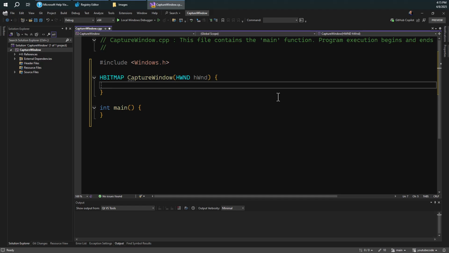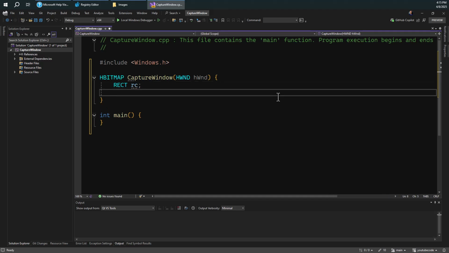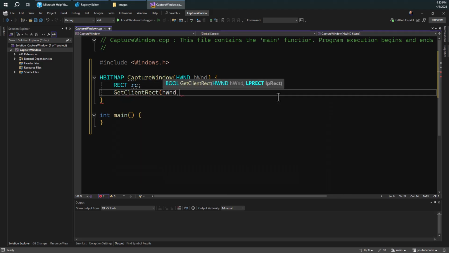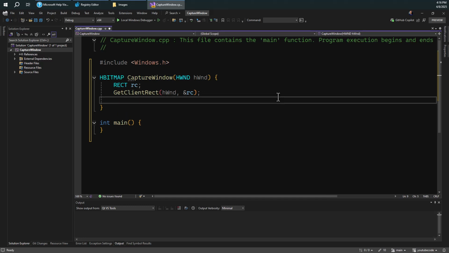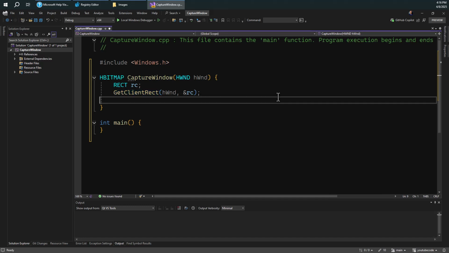The first thing we want to do is know what the size of the window is, so we can create the appropriate size bitmap. We can call the function GetClientRect to get the client rectangle of the window. This doesn't provide the full window, it doesn't include the title bar. If that exists for that window, we can also work with the title bar if we want using GetWindowRect, but it complicates things slightly when calculating sizes. I'm going to leave that as an exercise for the interested viewer.